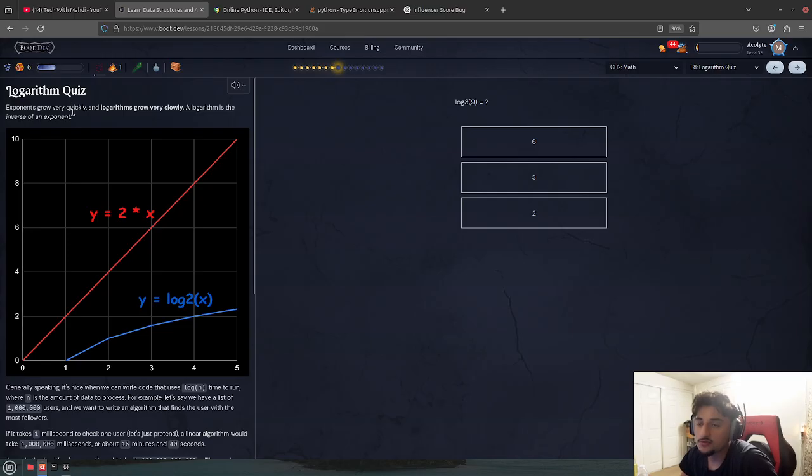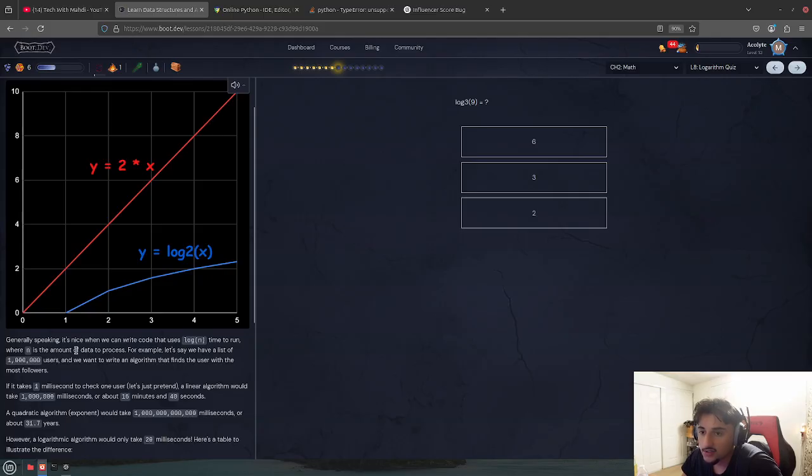Exponents grow very quickly and logarithms grow very slowly. A logarithm is the inverse of an exponent. Generally speaking, it's nice when we can write code that is log n time to run, where n is the amount of data processed. For example, let's say we have a list of a million users and we want to find the user with the most followers.